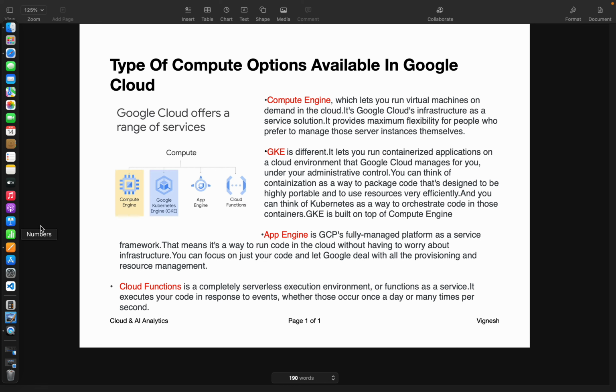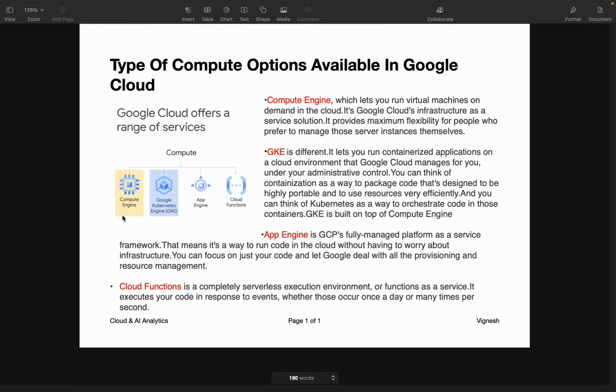You can configure your machine type and your storage. If you want to create a Linux based machine, you can do it. You can create a Windows based instance as well. There are different types of machine configuration and different types of storage configuration. Everything is available, and it is the user's responsibility to configure everything as per their use case. So this is one of the most important and basic building blocks of any cloud platform, that is Compute Engine.